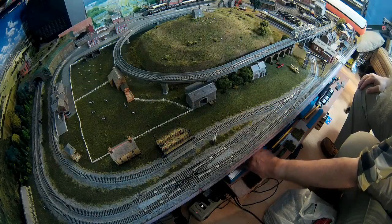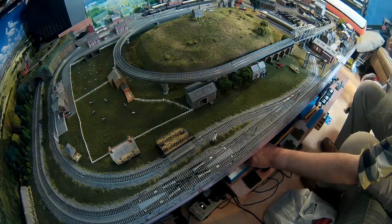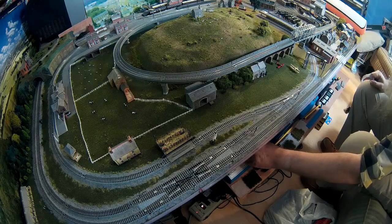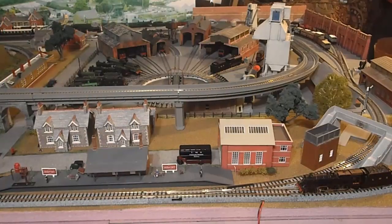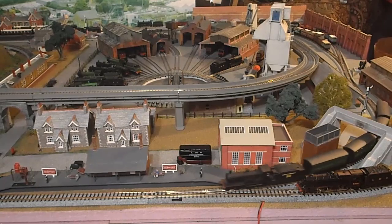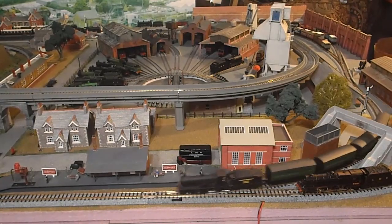Okay, now I'm going to try to bring out another Union Mills engine, but this one I bought used off eBay and I had a lot of problems with it. I've got it running electrically okay now, but I'm still having a bit of problem with its bogie derailing over points, so we will almost certainly have some problems here and there. Let's just bring it a little bit further forward than that.